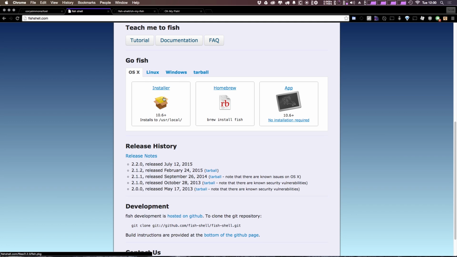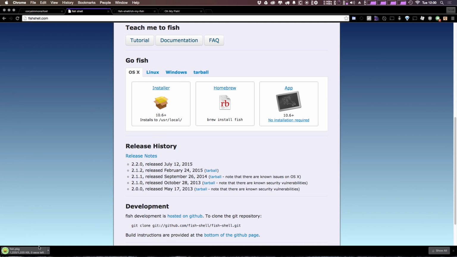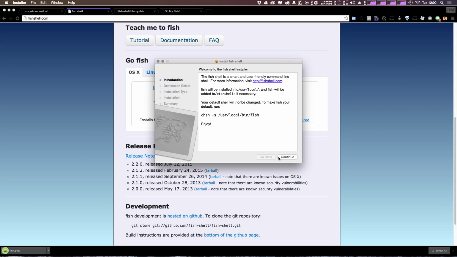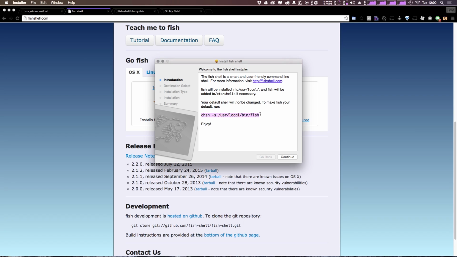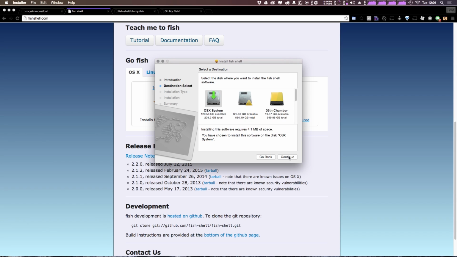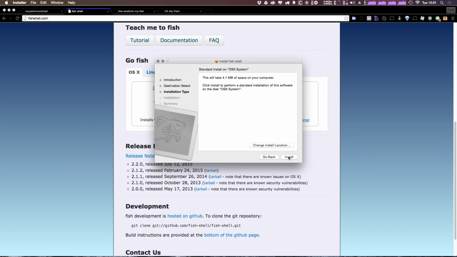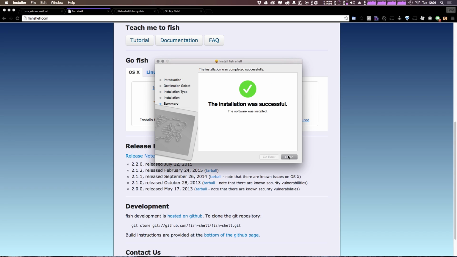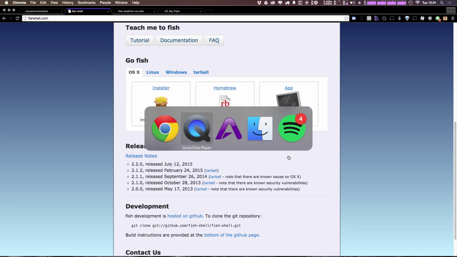In fact, on OS X there's really just this installer here, so that's super nice. We can install it just via this package here, and it gives you this line that says copy and paste this essentially into your terminal and run this for this to be your default shell. So if you're looking to make fish your default shell, you can go ahead and do that. Now I've been using fish as my default shell for a little bit now in all of my professional work, and I'm really super liking it.